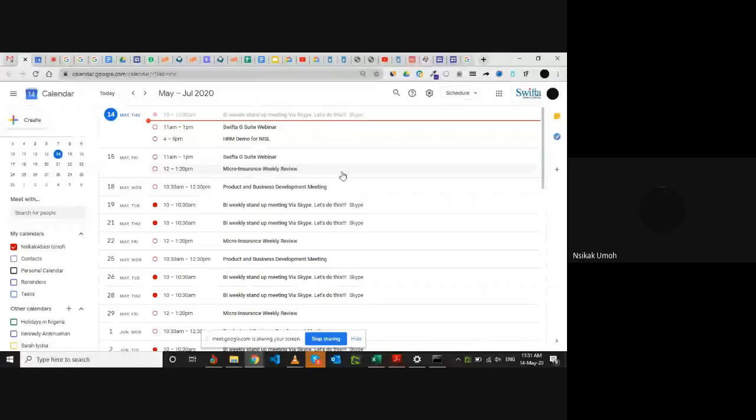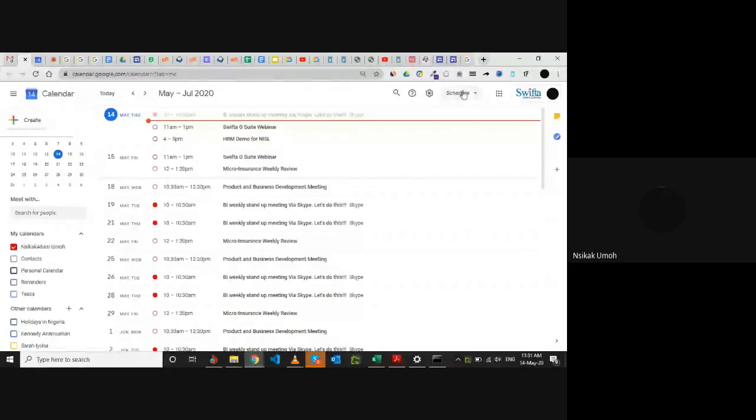In the center of the page are my events, and that's because of the view I've selected. If you go to the top right, you can see Schedule. This is the schedule view, which gives you the events you have scheduled for the current month. You can see all the events from this current event that we are attending down to the last working day of the month of May, and a few events in the month of June, as much as the page can accommodate.